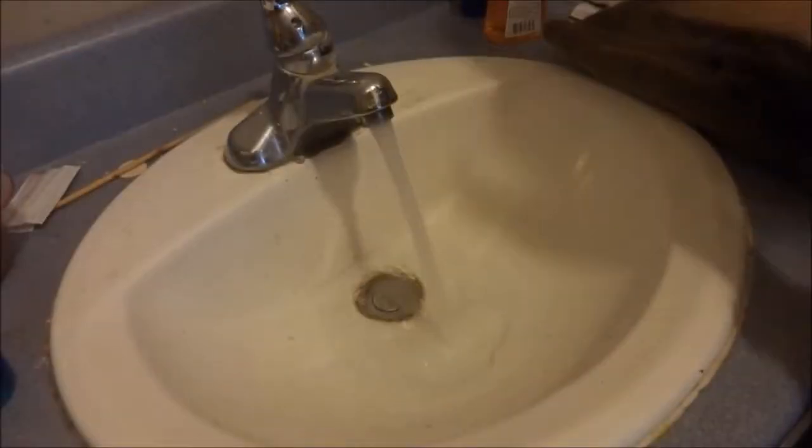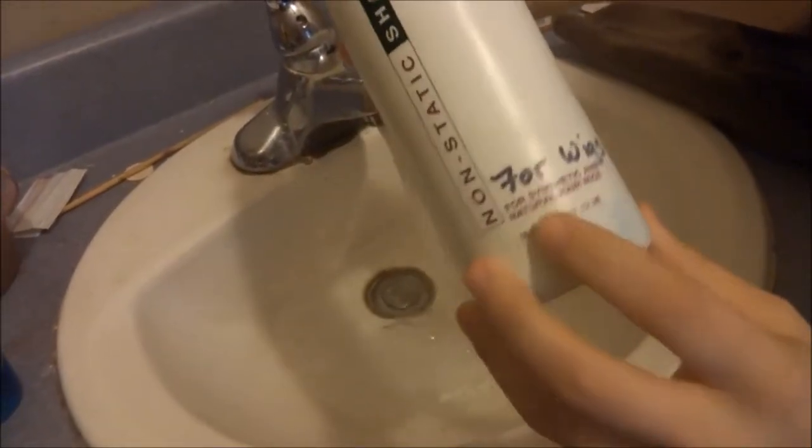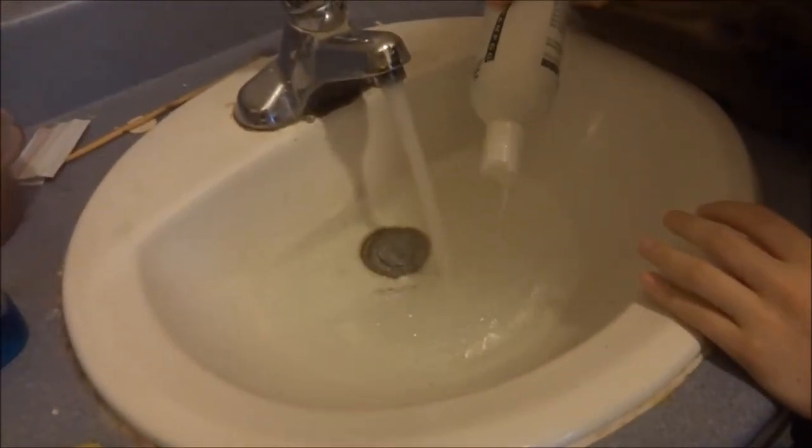To wash your wig, you'll want to run a sink full of lukewarm water. While the water is running, add about a cap full of wig shampoo. If you don't have a shampoo specifically for wigs, baby shampoo or something with very few chemicals will do.